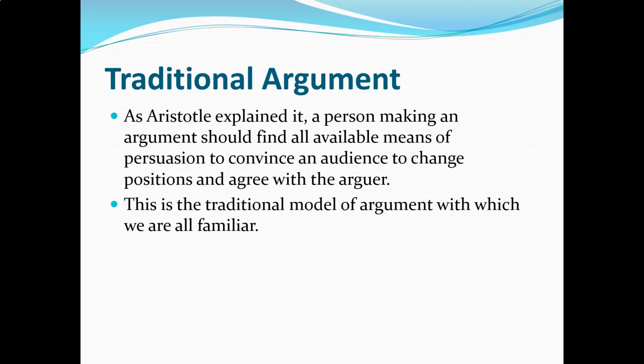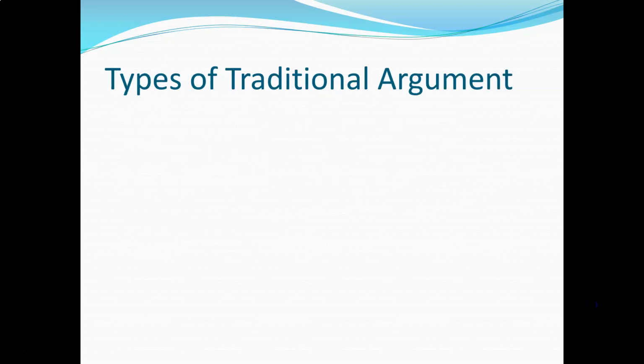As far as traditional argument, as Aristotle explained it, a person making an argument should find all available means of persuasion to convince an audience to change positions and agree with the arguer. So again, that's a traditional model of argument that many people believe is the only one. And if you have listened to the TED Talk, that's what they're talking about when they say argument is war. You're going to win, right? You're going all out to win over your audience to your perspective. So this is a traditional model of argument with which we are all very familiar.